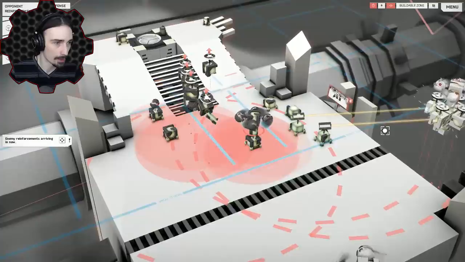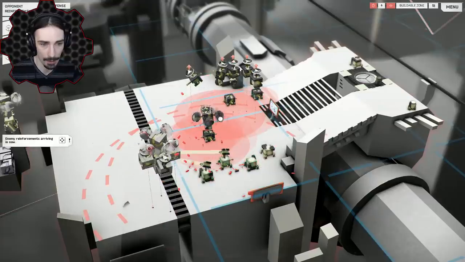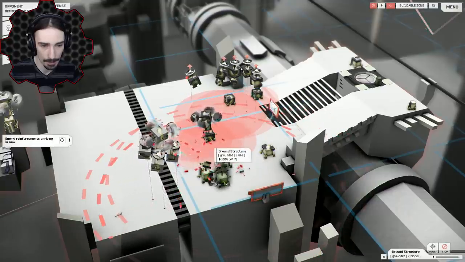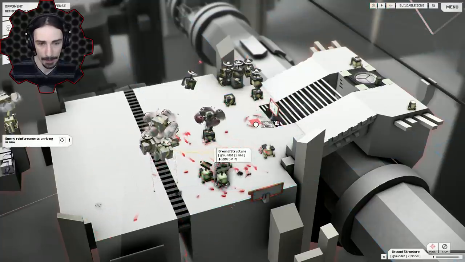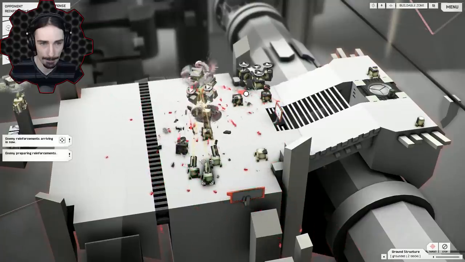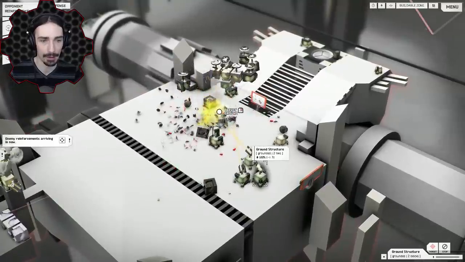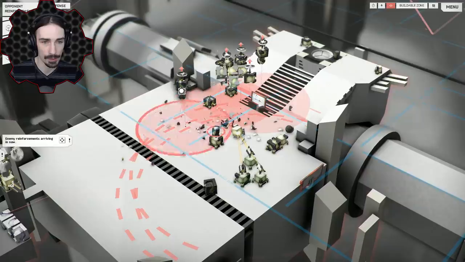Okay, hold on. Slow down here. All these guys got to move over in this direction. All right, you know what? I'm just going to move this guy down here, because he is not being very useful in a slow flying vehicle right now. All right, let's see if we can destroy that block. Oh no, we don't have a good shot on him. Come on. Yes, good. Okay, we got a few more blocks to use.